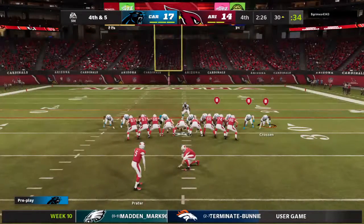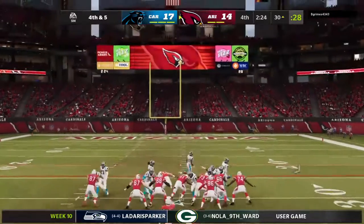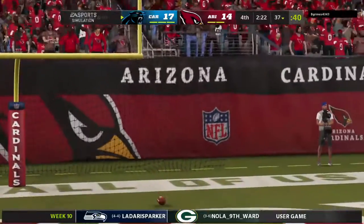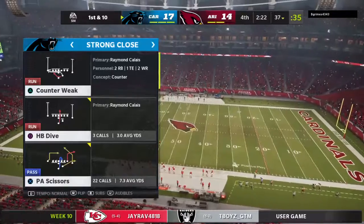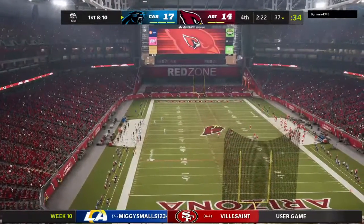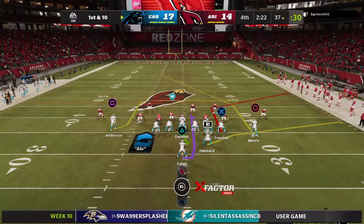Well, they've had success getting the ball to him out of the backfield, but this time they had a man right on him. He was able to break that play up before he could get started. And that is no good. And this score will stay right where it is. A fourth quarter miss like that, there is no lonelier feeling than that kicker right now. As we all know, a lot of these games, they come down to special teams. And when that chance comes, you have to perform in order to help your team get over the top. Could have tied it. Instead, they remain down 3.